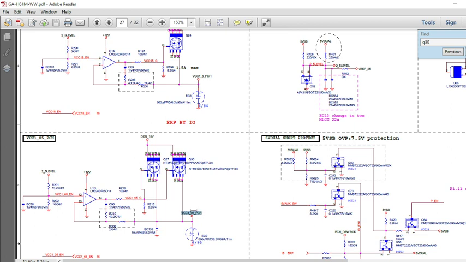In many cases this 1.05 or 1.8 voltage is missing, so you have to check. And these MOSFET pairs will be available nearby the PCH. You have to check the Q27 and Q30 pins, and this schematic is available on the internet, through which you can go. Okay, this is the next, third voltage which you have to check.